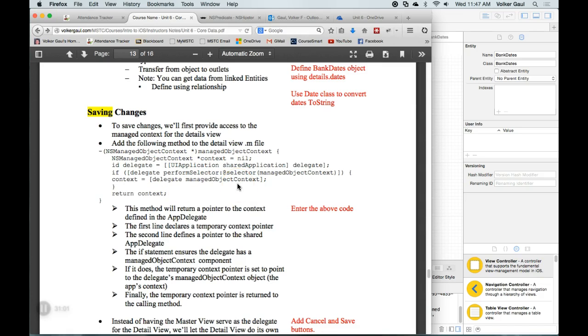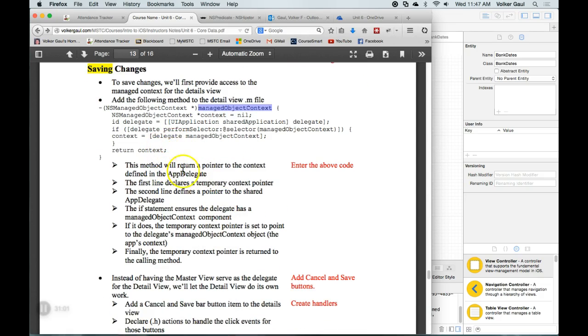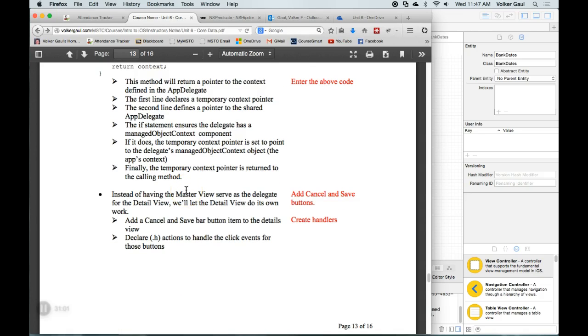back to Objective-C. That's what we used to have to deal with. Look at all the stupid stars and square brackets embedded inside of square brackets inside a curly bracket. Oh my God. Thank goodness all that's gone away. The challenge sometimes is translating this. But now what we have to figure out is, okay, they made changes over here. How do I get those back into the database? And if I read this right, it basically says, give me access in the details view to that managed object, the scratchpad. And once I get the scratchpad done, then somewhere along the way, I have to say, hey, it's changed. Go save it to the real database.